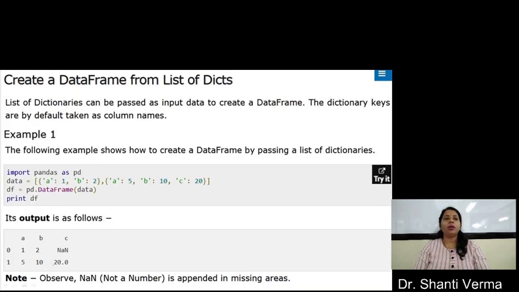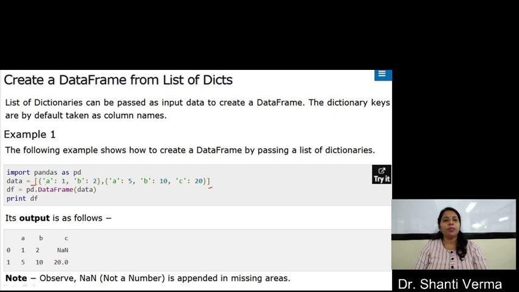Now, let's discuss how to create a data frame from a list of dictionaries. Basically, a list of dictionaries can be passed as an input to create a data frame. The dictionary keys are by default taken as column names. In this example, you can see that I take one list, and within the list I declare a dictionary.